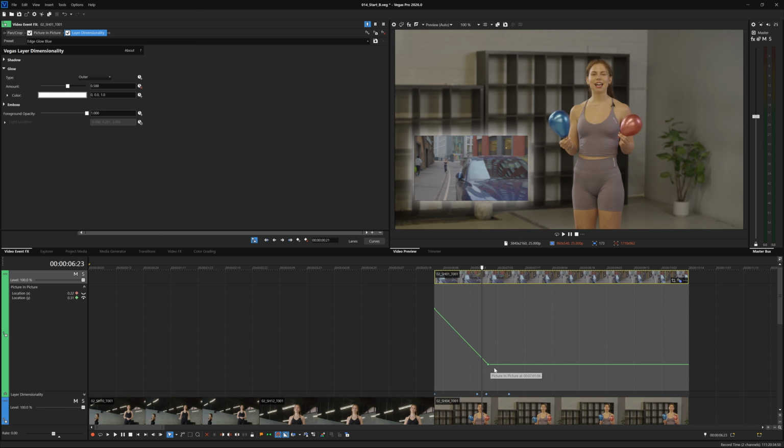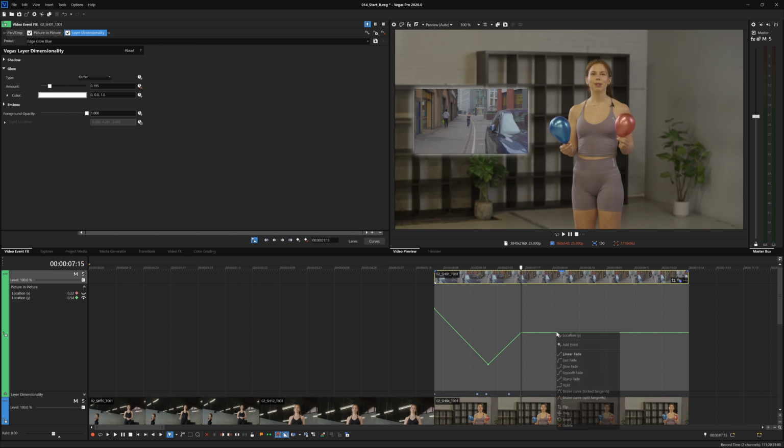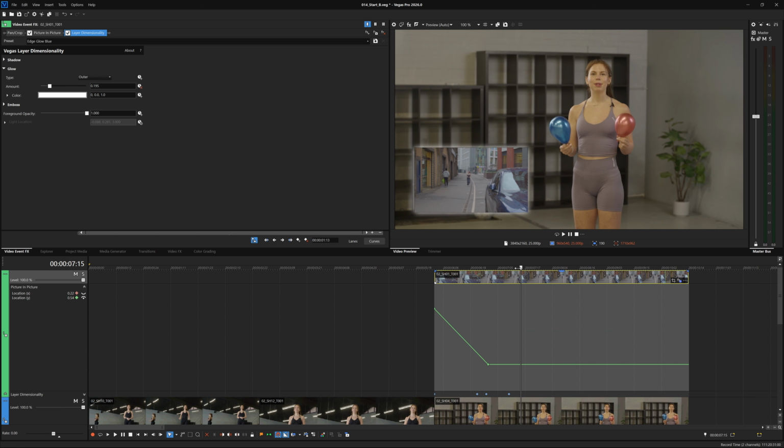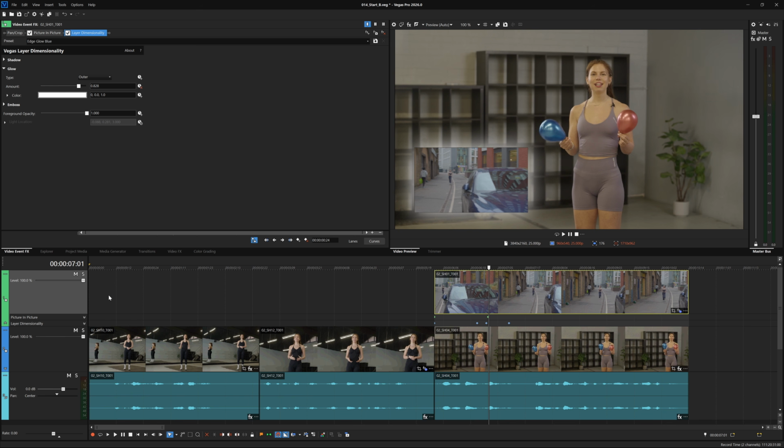To add keyframes with this animation editor, double-click the envelope to add a point. You could also use the right-click menu or the Add Keyframe button in the track list. Deleting points or resetting the envelope are all done through the right-click menu. Finally, the right-click menu also lets you change the type of animation between keyframes. These operations are the same as the ones in the classic animation editor. Once you're done working with the envelopes, collapse the keyframes using the same buttons in the track list.